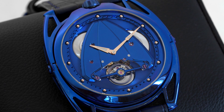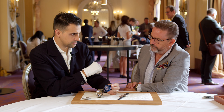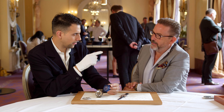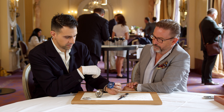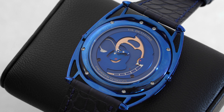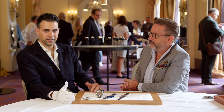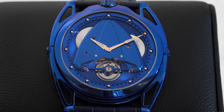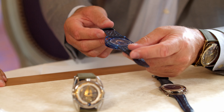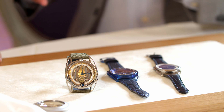You have a lot of different levels in the dial, different kinds of decoration, angle, and also micro-light shaping. And opening the case back as well — this is now the third DB28 XP with an open case back: the steel wheels, the meteorite, and now the DB28 Kind of Blue XP. This is heated titanium — Denis Flagellet's wizardry at work; he's incredible at metallurgy. If you haven't seen the movie Seeking Perfect, you get a firsthand look at how he does things at his forge. You've got blue lugs, blue case, blue balance bridge, and the plate of the movement on the back case also. The real challenge is that all the blues are matching together.